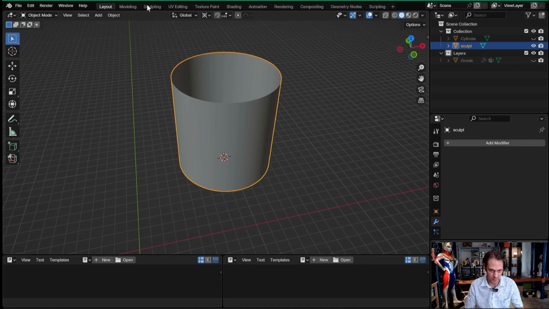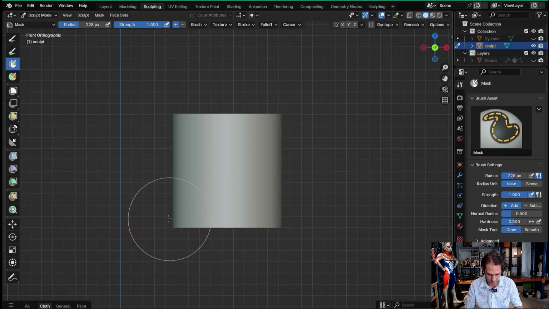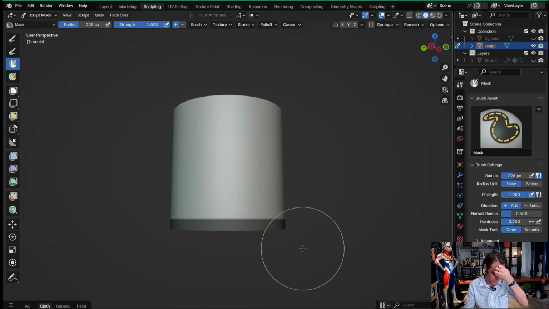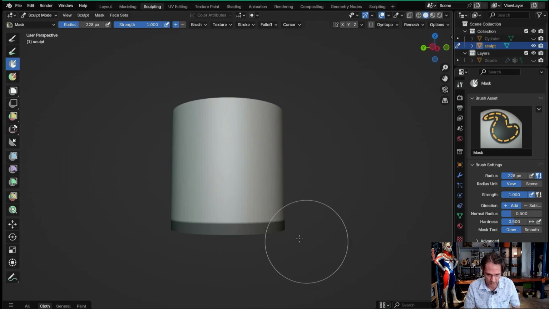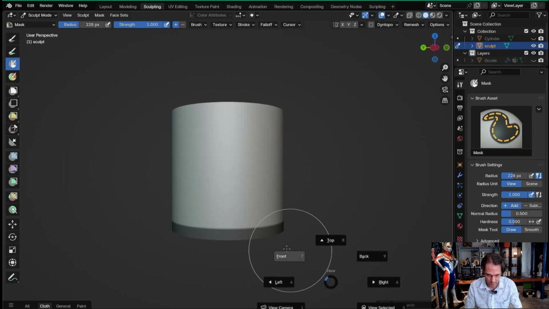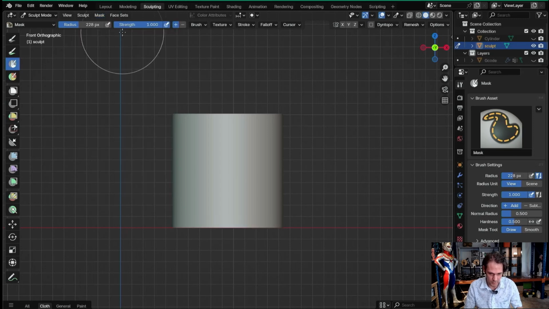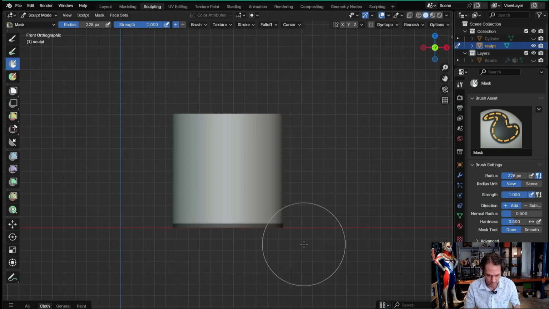Select the sculpt layer and move over to the sculpting window. First of all, I want to mask off the bottom of the pot using B and select. That just means my sculpt doesn't affect right at the bottom of the pot, so that still matches up with the base. You can always clear the mask with Alt M, or you press B and you can create a new mask.